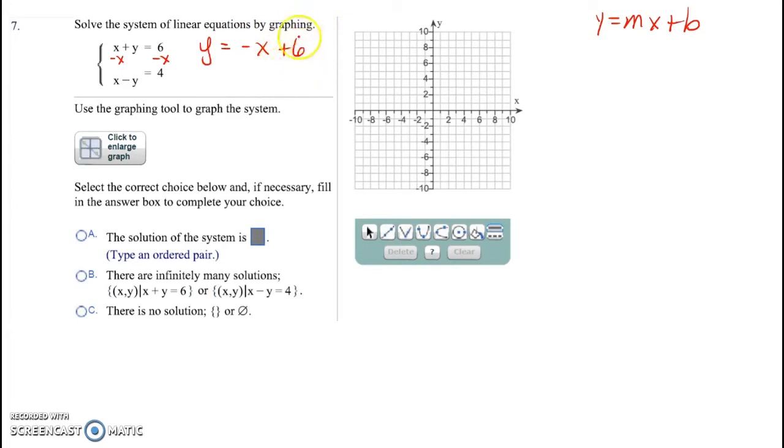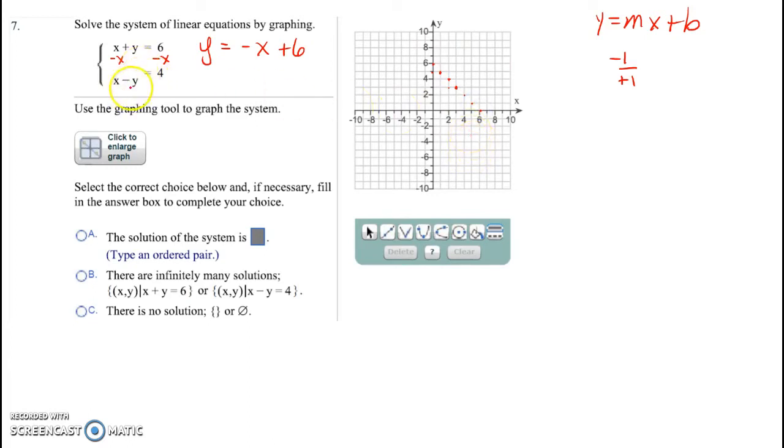So I always start with my intercept. My y-intercept is 6 right there. And I'm going to go down, my slope is -1. So down 1, plus 1. From there I go down 1, plus 1. There's a dot there, down 1, plus 1. Down 1, plus 1. There's a point there and there. And I don't have a straight drawing. I wish I could use these drawing tools. There's a point there and a point there and a point there.